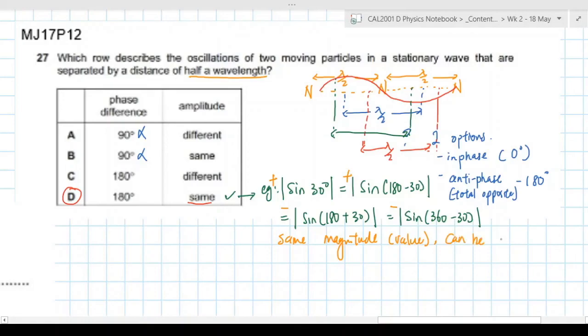You see, so the first 2 points will be at the same amplitude at different times, but their separation is 180 what? Alright, sine 30 and sine 180 plus 30, the separation is 180. And then the other one, the separation is also 180. And I've run out of video, so you can go back and look at the video again.